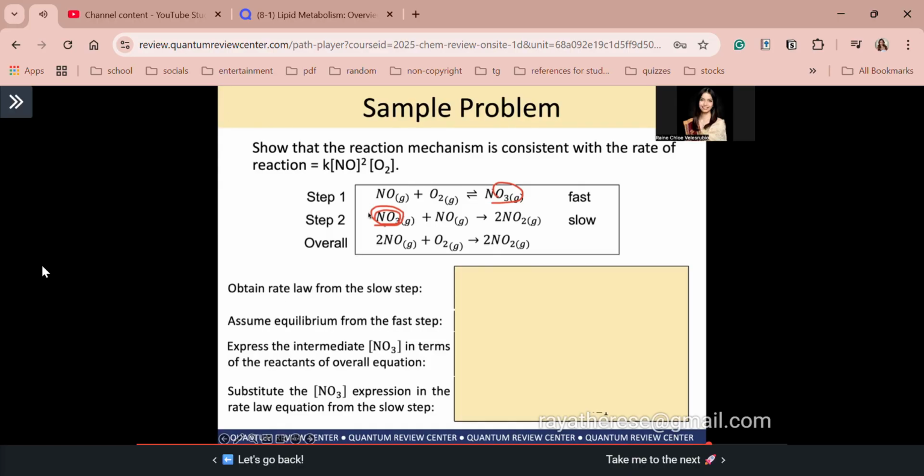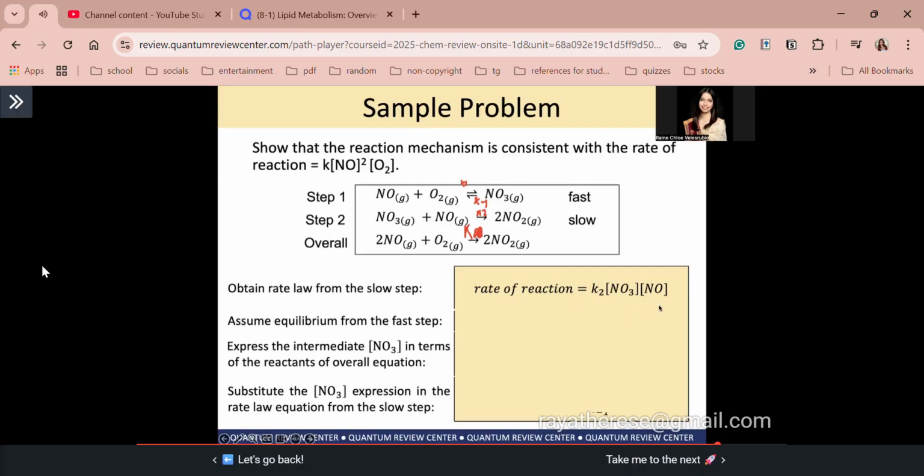Okay? So, first step after we identify the intermediate is to obtain the rate law from the slow step. So, guys, hanapin natin yung rate law from the slow step, kasi siya yung slow step, diba? Imagine nyo, ang nangyayari siya in 3,000 seconds tapos yung fast step in 2 seconds. So, syempre, guys, rate determining step pa rin ang ating slowest step. Okay? So, obtain rate law from the slow step, that is rate of reaction is equal to k2[NO3][NO]. O, tingnan nyo step 2. k2[NO3][NO]. Meaning, guys, to form the product NO2, we have to use up NO3 and NO, of course, times the rate constant k2. So, this is k1, and then this is k negative 1, and this is k2, and this is k3, or this is K, capital K.